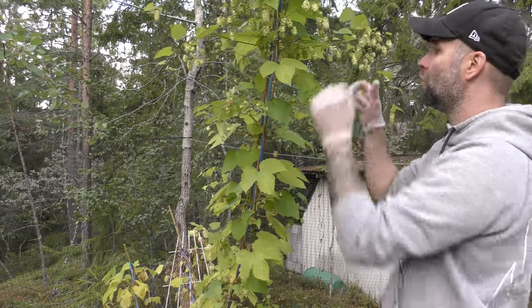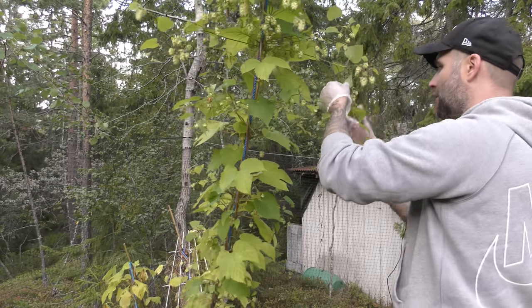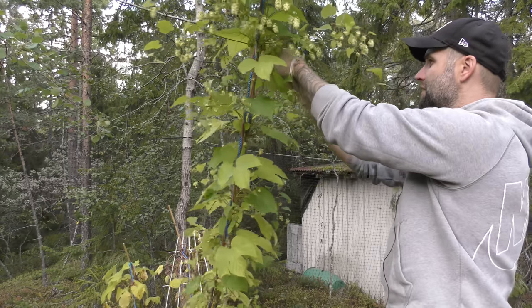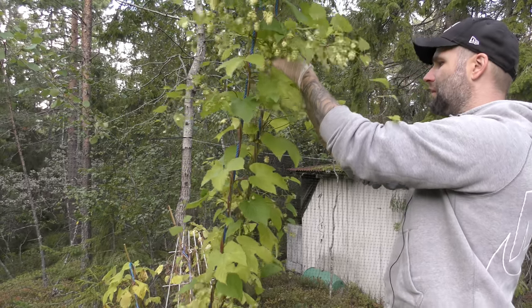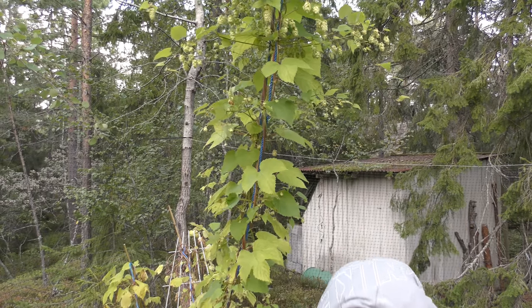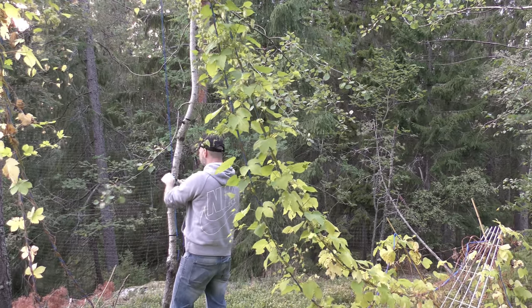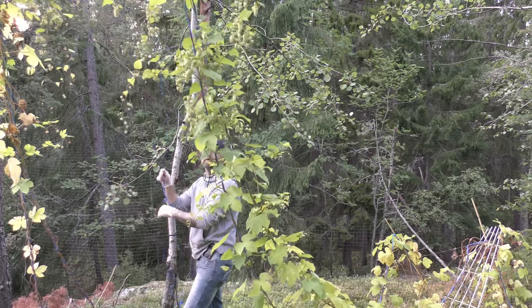So how do you know when your hops are ready? They sound really papery, and they don't spring back as good as when they are fresh. And they are full with lupulin — the yellow stuff — which you want. This is hard work, picking hops. I will pick what I can from the vine, and this hop I can actually lower so I can pick it standing. Otherwise I could have cut the whole hop plant down and brought it somewhere else to pick. I think this will work for this hop session. It's getting harder to reach now, so we're going to lower it.